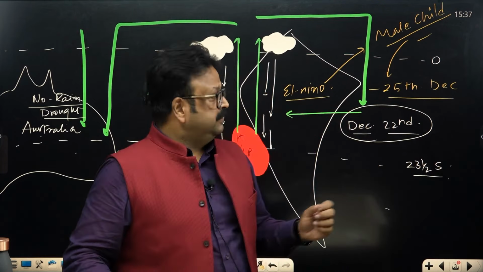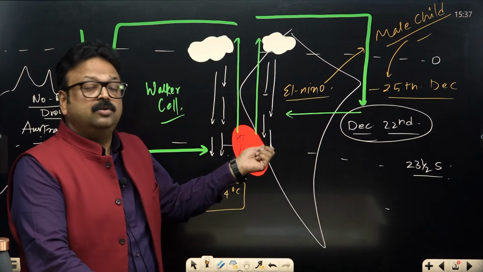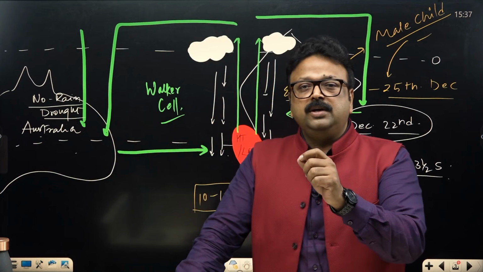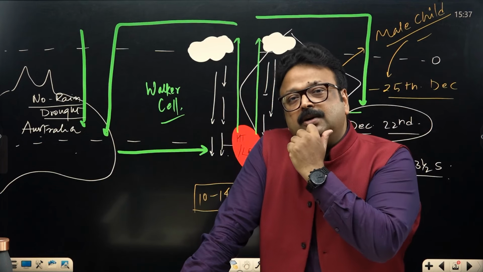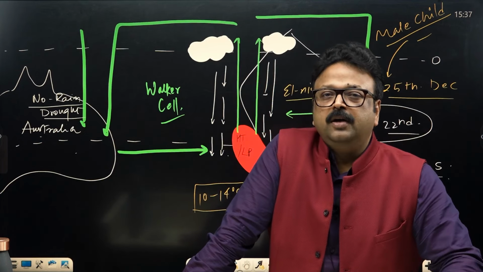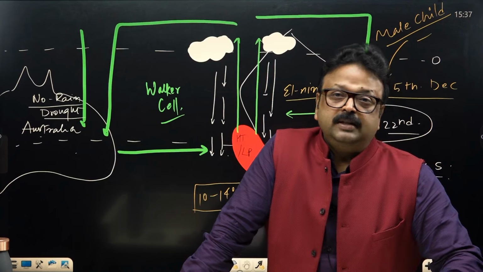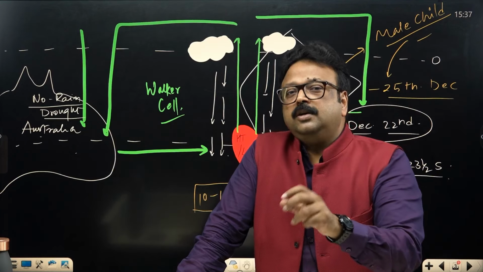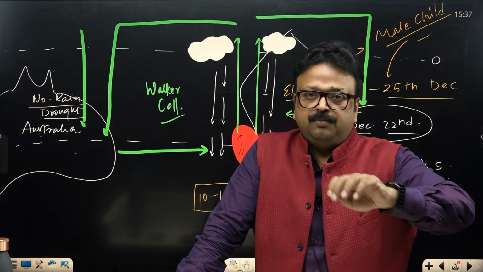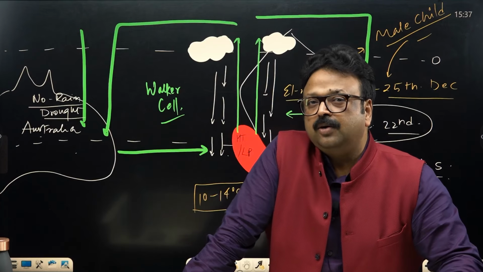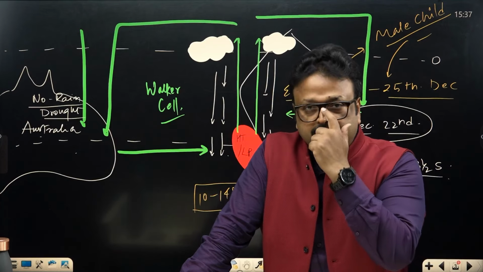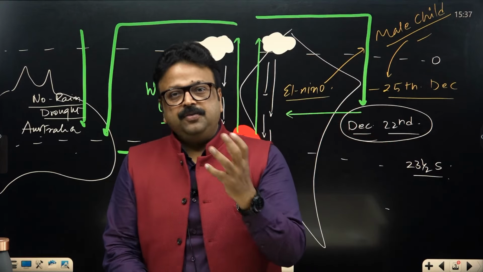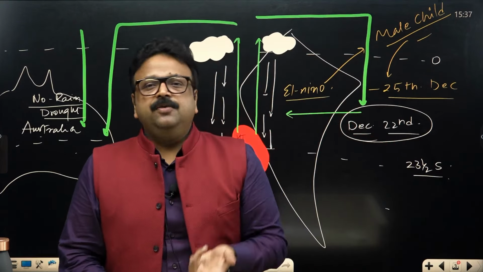क्योंकि दिसंबर में एल नीनो आया on 25th of December, और अगर मान लो 2023 is El Nino year, so कब एल नीनो आया होगा? On 25th of December of 2022. Then entire 2022, 23 up to 24, this is going to be the El Nino year. पूरा 2023 El Nino year हुआ होगा. तो El Nino year में इंडियन मॉनसून कब डिस्टॉर्ट होगा? या फिर चाइना में ज्यादा टाइफून कब आएंगे?